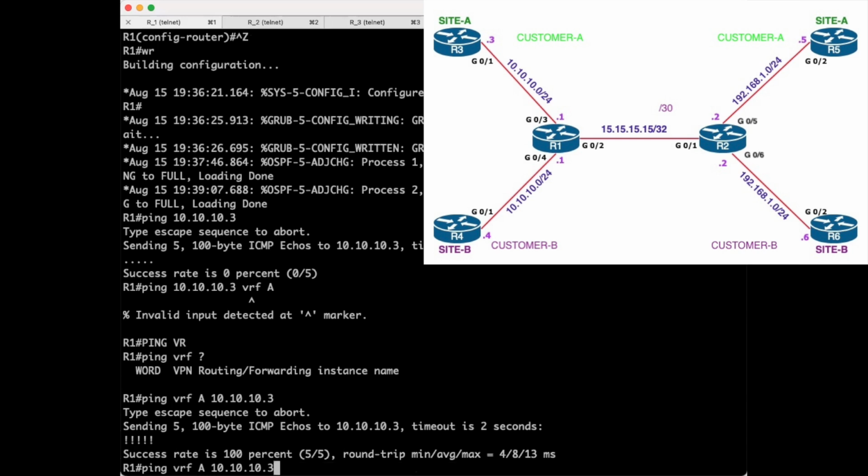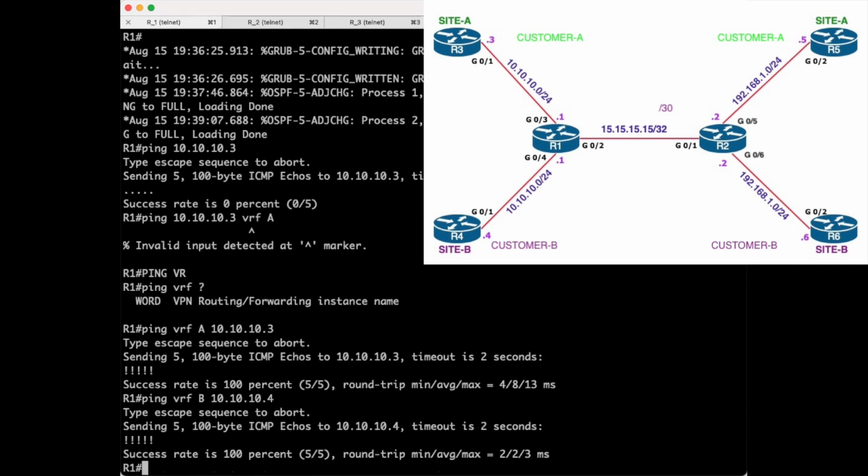The same way, when I change to VRF-B, I can ping the IP address of R4. R4's IP address is 10.10.10.4. It is working fine. The same way I will connect to router 5. For the router 5 IP address, I have to use VRF-A, that is customer A. So the loopback IP address is 5.5.5.5.